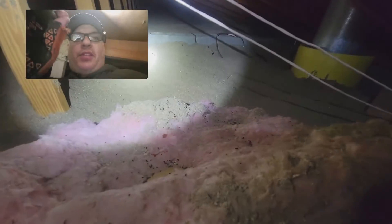Hey guys, Mike here with Tri-County Inspections, and I'm actually in an attic at a property inspection in Oberlin, Ohio. One of the things we do as a home inspector is go up into these attic spaces where there's very low head clearance and take a look at a lot of different things.